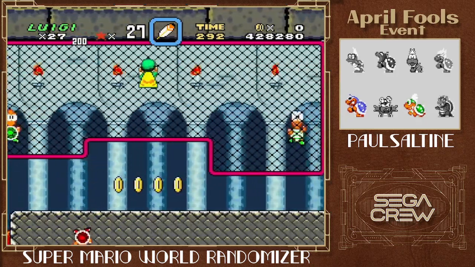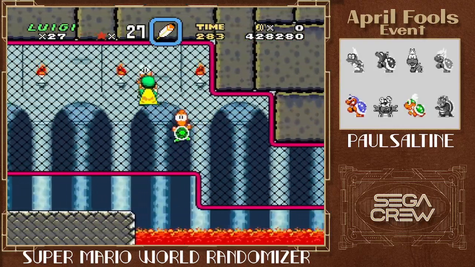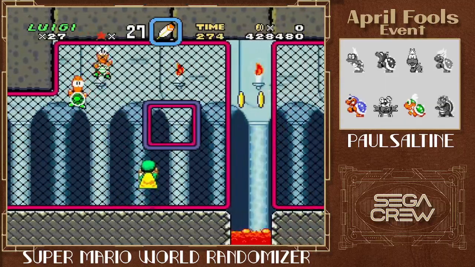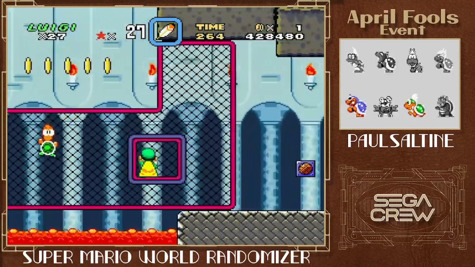That's good. Now we know exactly where to go if we need to get power-ups. We need a Yoshi. We can farm one up there if needed. Probably unneeded, but you know, you never know. Boom.